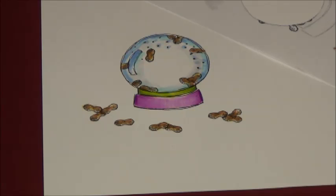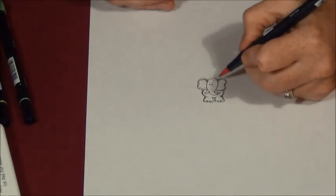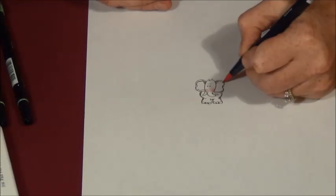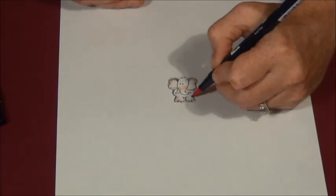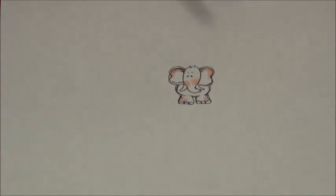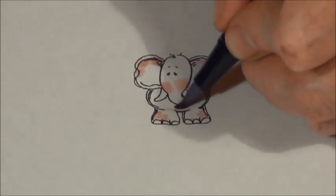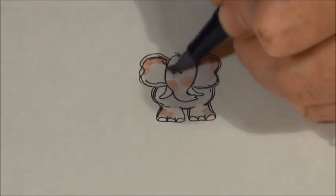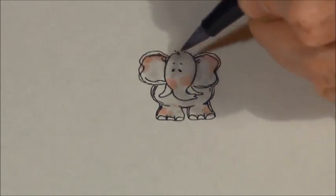So that's basically the snow globe and the peanuts. We need to put the fun stuff around it and in it. I'm going to set my snow globe aside, and we're going to color my elephant. Starting off pink on his cheeks, pink in his ears, a bit of pink on his toes, bottom of his belly. Grab my soft gray. Just throw a base of gray on him. Of course, I'm avoiding his nice white tusks.